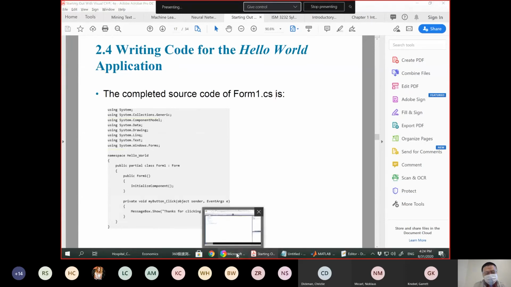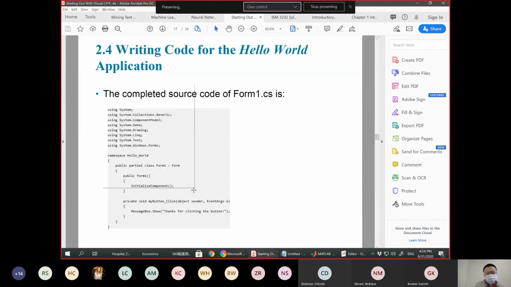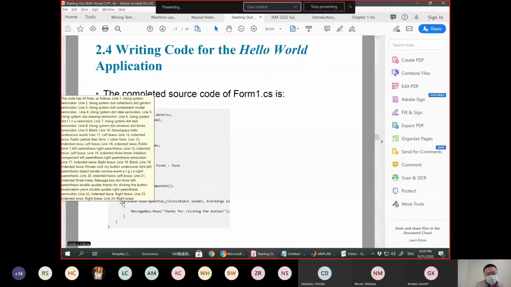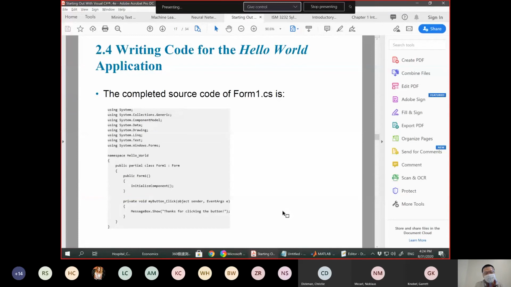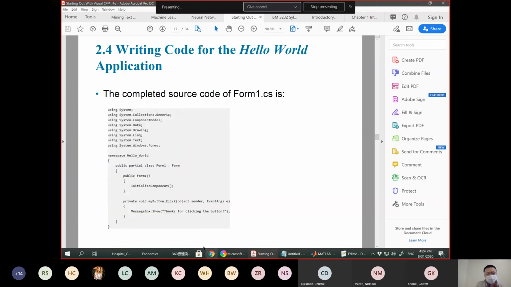If you follow my steps in your Visual C#, you will have the same interface as the one shown in the slides. This is the initialization, and you have one event handler, which is the button click. You have one line of statement inside this method, MessageBox.Show, and we are going to see the message, "Thanks for clicking the button."